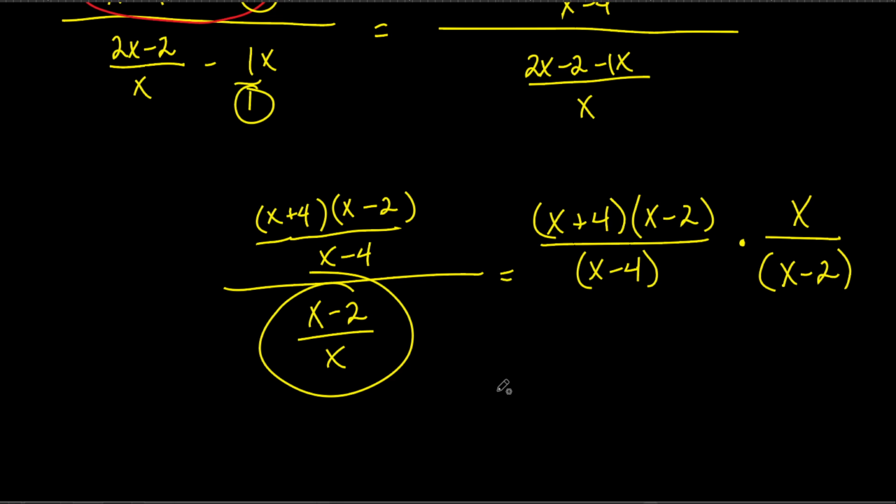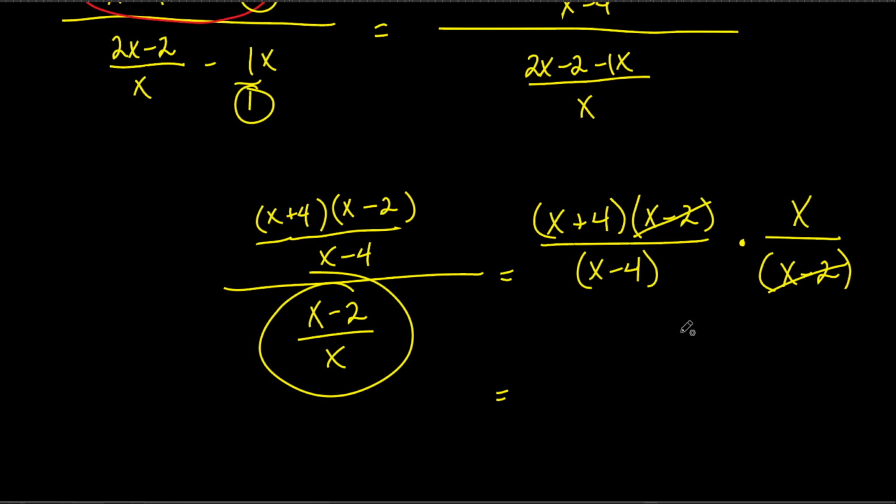Now, do you see anything that can cancel out, simplify? Wasn't that good that we factored that trinomial? Because if we didn't, we wouldn't be able to see that they cancel each other out. So if you can factor, I would factor it. So we cancel this with this. What about this x plus 4? Does that cancel with x minus 4? No, because they're not exactly the same thing. Those x's don't cancel. This x doesn't cancel with this.